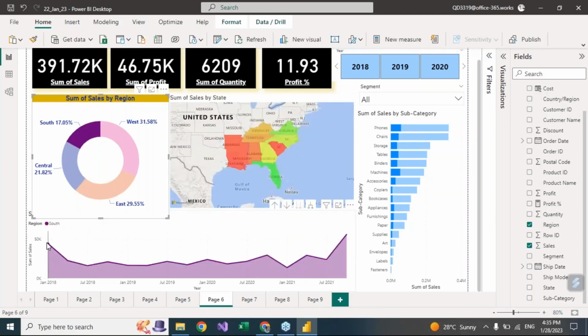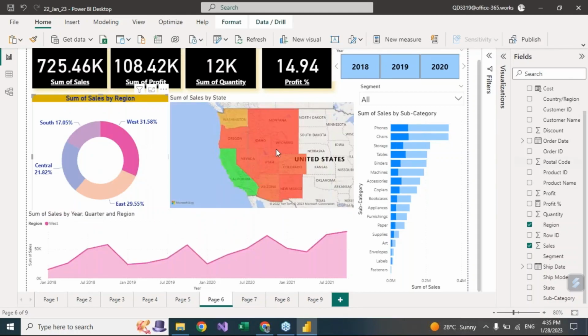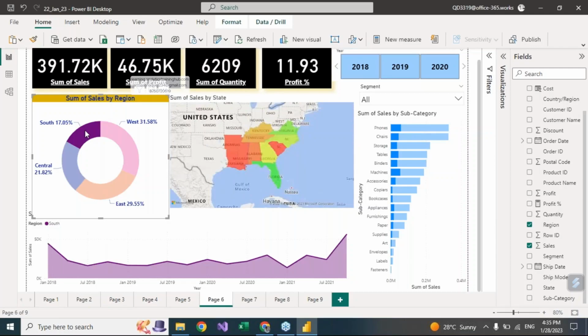So you can see 2018 was very good. And then, in Q1, Q2 was good. And after that, you can see the sales are very low. And it has done good in the last quarter, but otherwise you can see sales was very low. But you can see the West region, where they show progressive sales with ups and downs. And accordingly, everything is changing. So this is the dashboard.